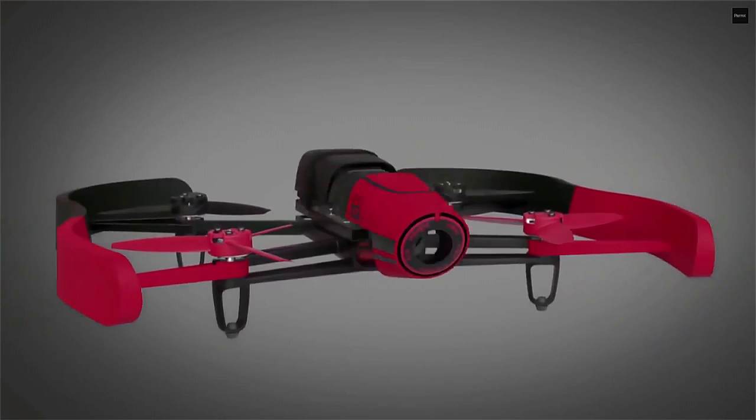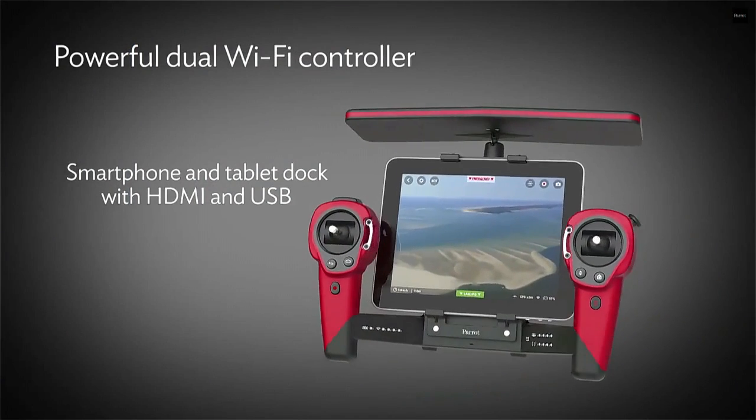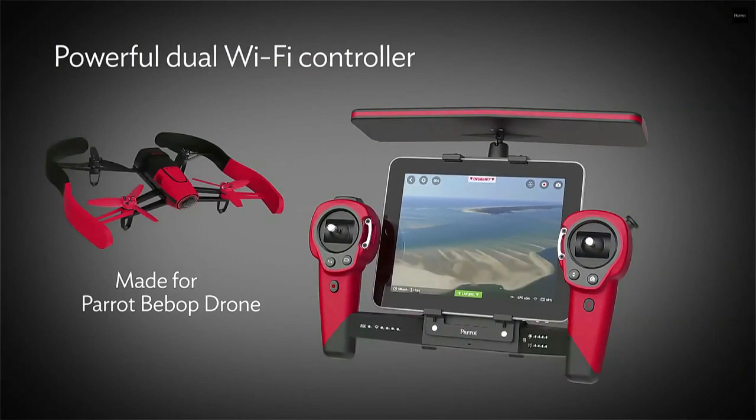I wanted to get one for Henry — I thought this would be a good one for a teenager. Has he played around with a $35 drone? Buy him the $35 drone to learn how to fly. The last thing I'm going to do is give Henry something that could chop somebody's head off from a distance. This one flies more like a toy drone — it's nice and light and won't destroy much if it hits something. The FAA is just about ready to ban these things entirely.